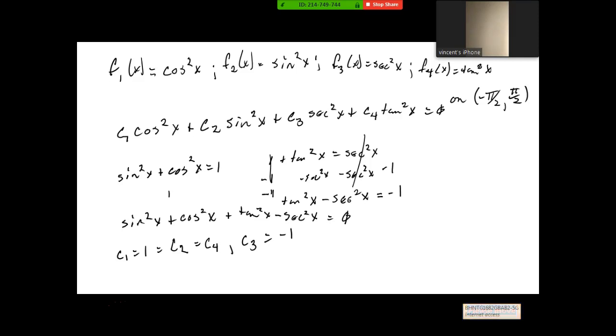A set of n functions is linearly dependent on an interval I if at least one of the functions can be expressed as a linear combination of the remaining functions. We've said that about 3 different times. For example, 3 functions, f1, f2, and f3, are linearly dependent on I if at least one of those functions is a linear combination of the other 2. A set of n functions is linearly independent on I if there is no function, not a single one of them, that can be written as a linear combination of the others. So let's get ready for example 6.